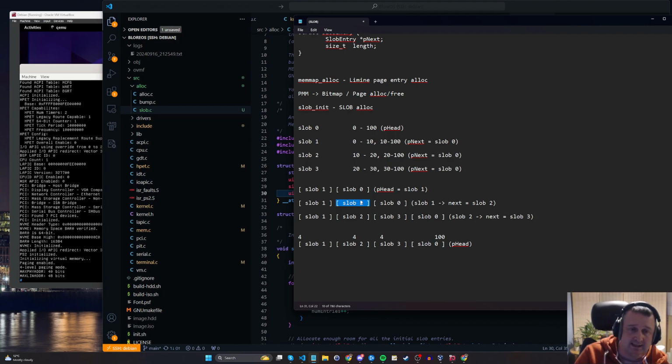And then it would maintain that the integrity of the list is intact. So the iteration of the list will start at SLOB 2, and then we iterate over to SLOB 1, and then we iterate over to SLOB 0. And in this instance, when you get SLOB 3, the head is now at SLOB 3. So the head, SLOB 3, over to SLOB 2, over to SLOB 1, then over to SLOB 0.